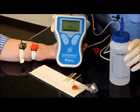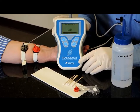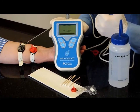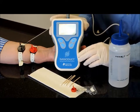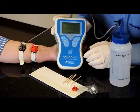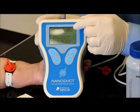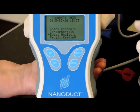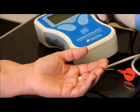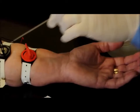You can see the iontophoresis progress bar is almost complete. And at completion, it will say decreasing current, and then you'll go back to the main screen. Okay, so it says iontophoresis complete. Press enter to continue. So I press enter, and now we're back at the main screen with the arrow pointing towards the sweat test. So at this point now I'll put the Nanoduct down, and I'll remove the red electrode only. Only the red electrode.